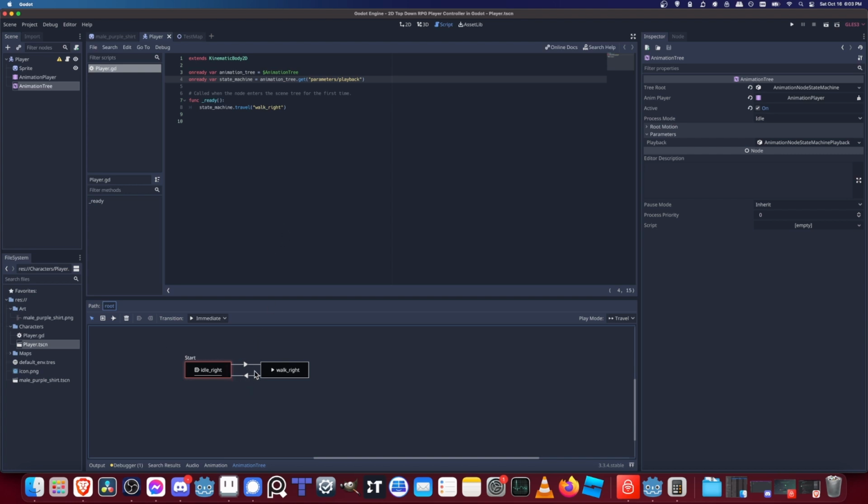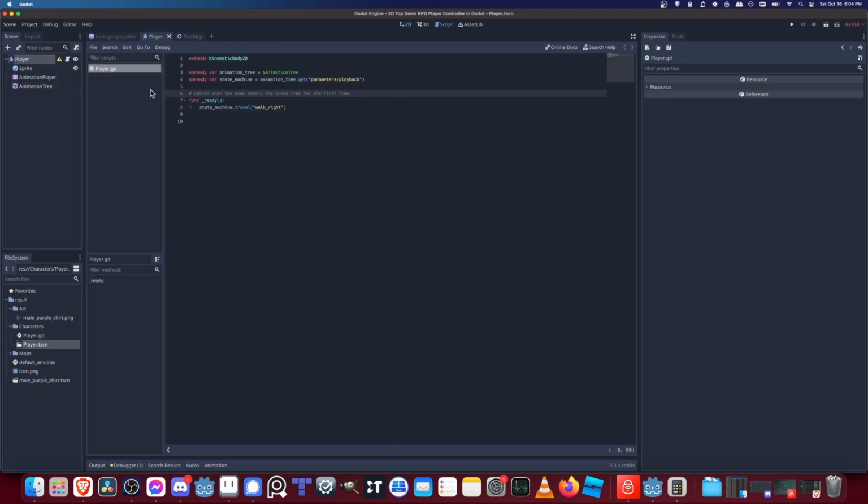So we've already set up the animation node state machine to be set up enough for this, but we need some code to determine that. So in our code, we can check if the player is putting in input for walking, and then if it is, the character's walking, moving in a direction, then we can play the right animation in order to accompany that.